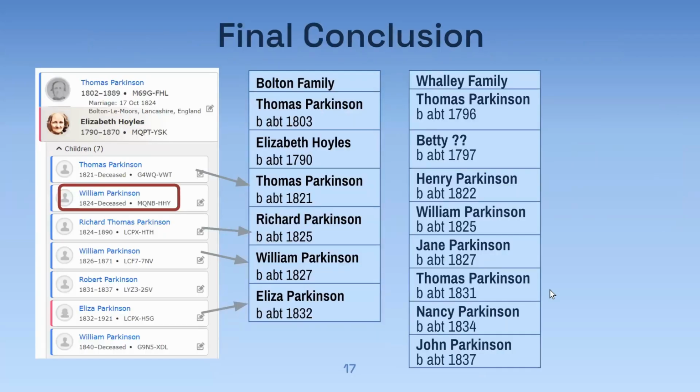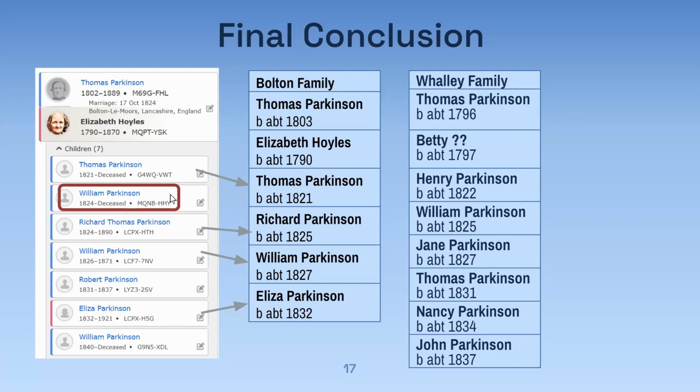Well, as we went through the research, to make a long story short, last week we found that at least two families had been mixed up. Part of the problem was that both of them had a dad named Thomas Parkinson, and the mom was Elizabeth or Betty, because Betty's a nickname for Elizabeth. So somebody saw the parents and just assumed, oh, they must all be the same family. But we were able to find them in the census records. We found that one always lived in Bolton and the other family always lived in Whalley. And it was really clear that there were two different families, even though the parents had the same name.